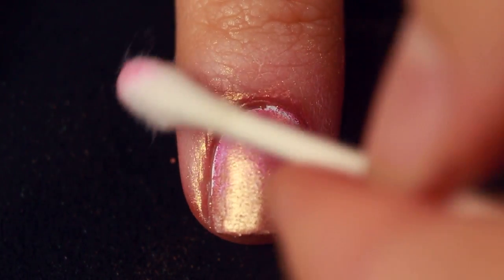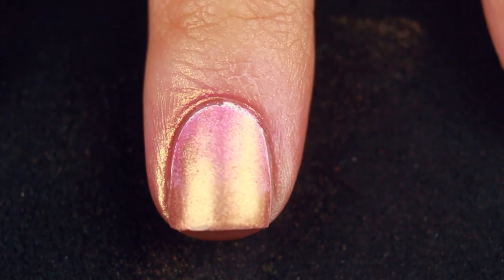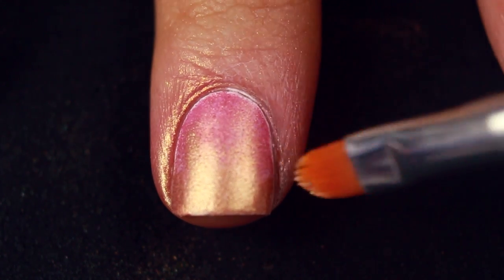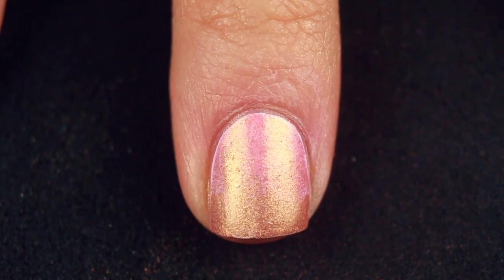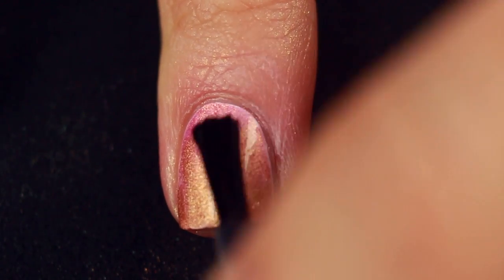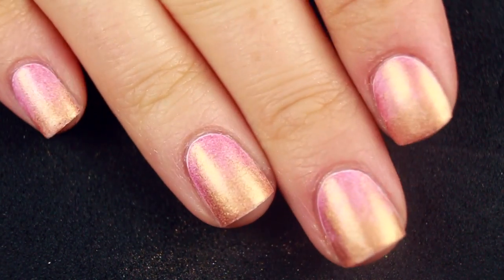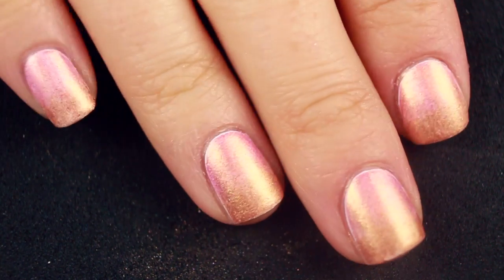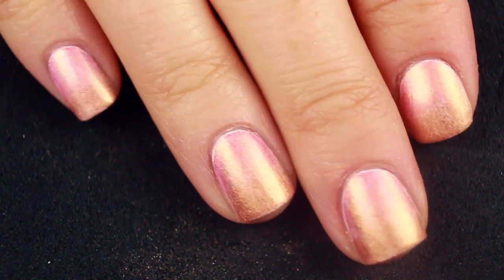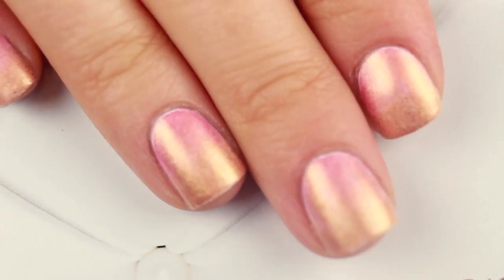You want to work really fast because you have to finish before the polish dries. Once I'm satisfied I go in with a q-tip and acetone — though you could use makeup remover or just wash your hands — to remove the excess eyeshadow from my skin. Then I use a cleanup brush with acetone to clean up the edges and keep the manicure looking professional. Finally I seal everything with my seven-second top coat, which locks in the design, prevents the eyeshadow from coming off, and really brings the color out nicely. Even though it's not perfect, I love how this turned out.